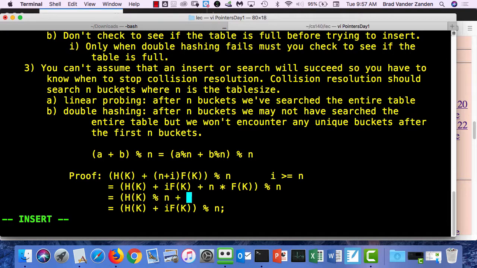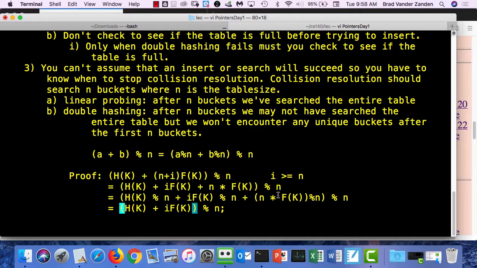What is the value of this expression? Guaranteed, 0, because I'm multiplying by n. So this must be divisible by n. The quotient is f of k, and there's no remainder.